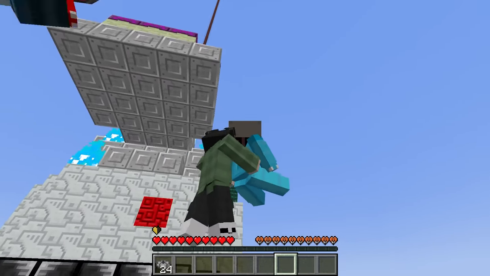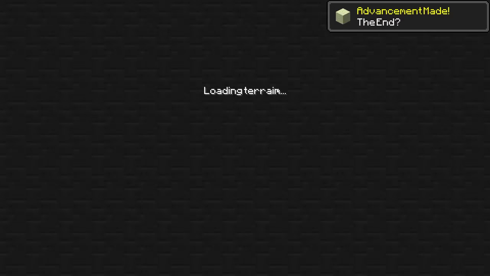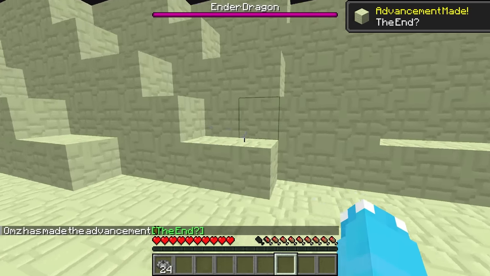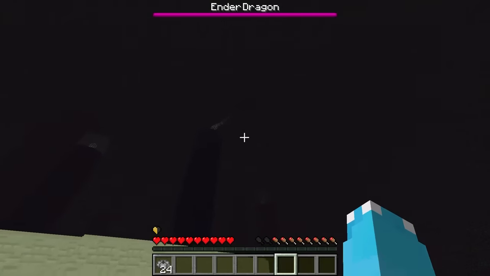I didn't even think about going to the end dimension. Let's go. All right, good luck. Wait, what do you mean good luck? Wait, are you not coming with me? Nope, you got this. What? Oh my gosh, the end dimension looks super duper lit. I need to see what the dragon looks like. Yo, dragon, excuse me, dragon.